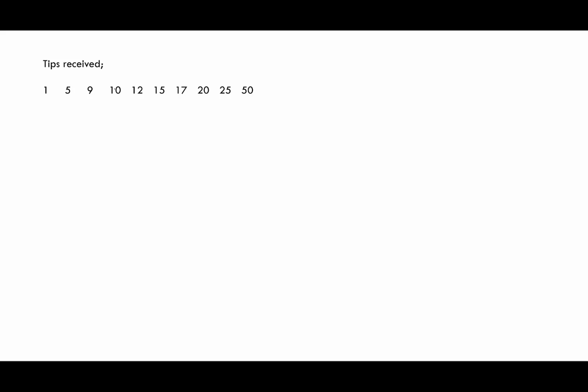So I go 1, 2, 3, 4, the fifth and sixth. This will help me find my median. I don't really need it, but it's still nice to get. So 12 plus 15, divided by 2, says my median, so I'm going to write M, is 13.5. Let's write that line again. I think that's really helpful.